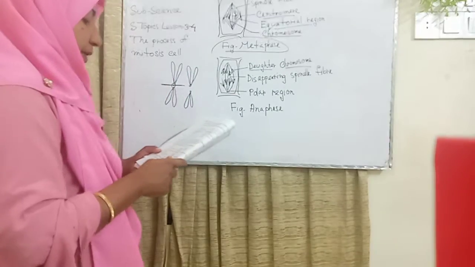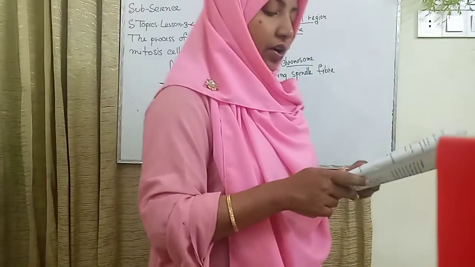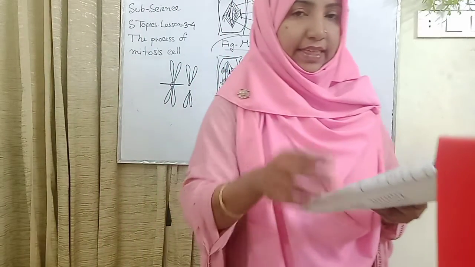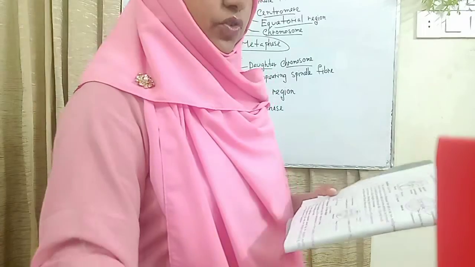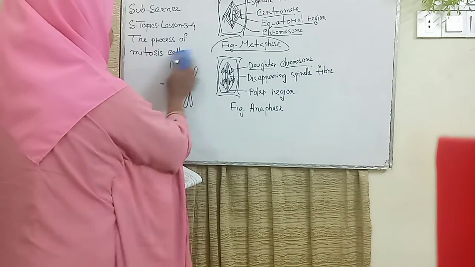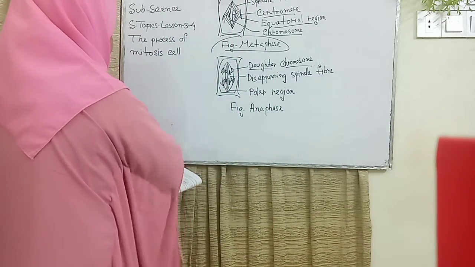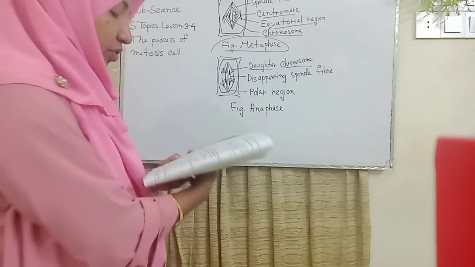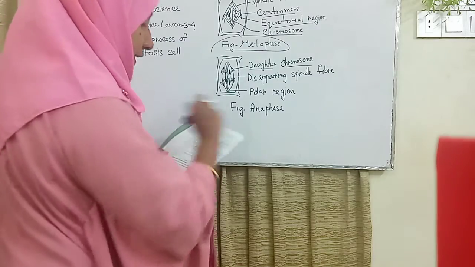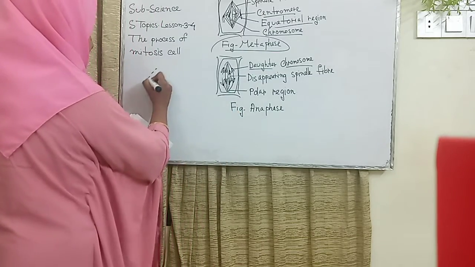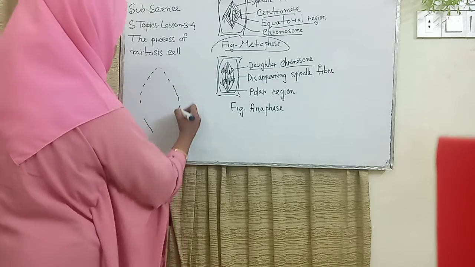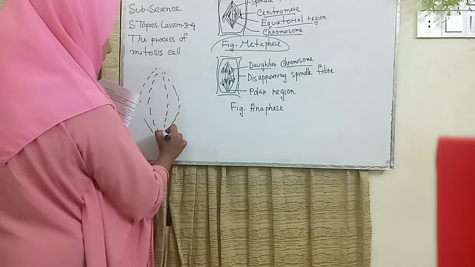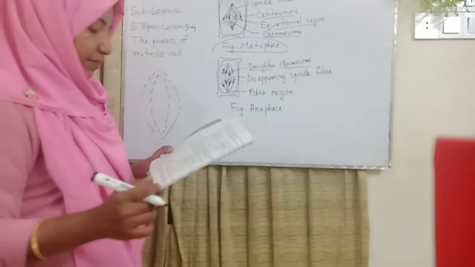In this movement, depending upon the location of the centromere, chromosomes take different shapes such as V, L, J and I. My dear students, I just draw the structure of V, L, J and I. What is the meaning of V, L, J, I? Again, I draw when the chromatids split, this structure.